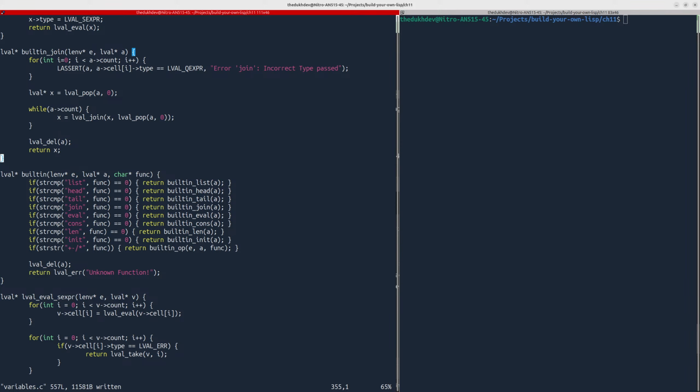Oh wait. I think that's the reason why I don't have these files, because I removed the swap file, I'm such an idiot. Let me just check. Lval, eval, lval, eval, s expression. Yeah.